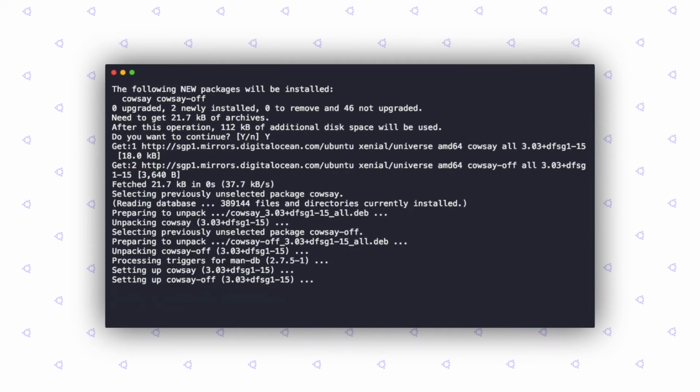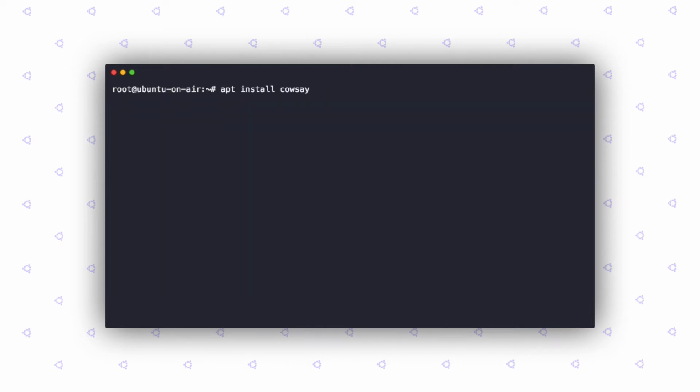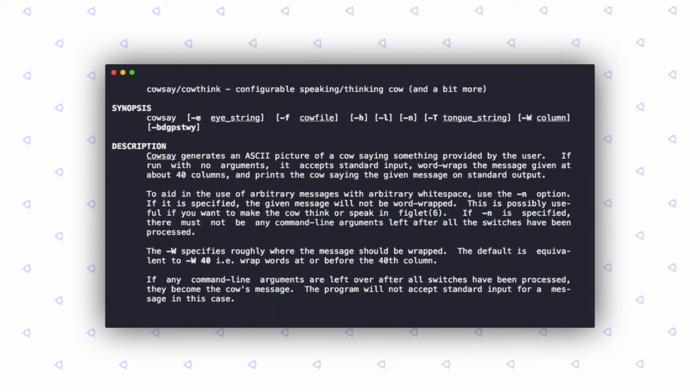And in just about a second or two, we have cowsay installed. So let's clear this out, and let's go ahead through the command history and issue the command again. Now if I issue the cowsay command, you can see the cow is saying hello. Pretty cool, right? Just like every other Linux command, cowsay also comes with a couple of options which you can go ahead and find using the man command.